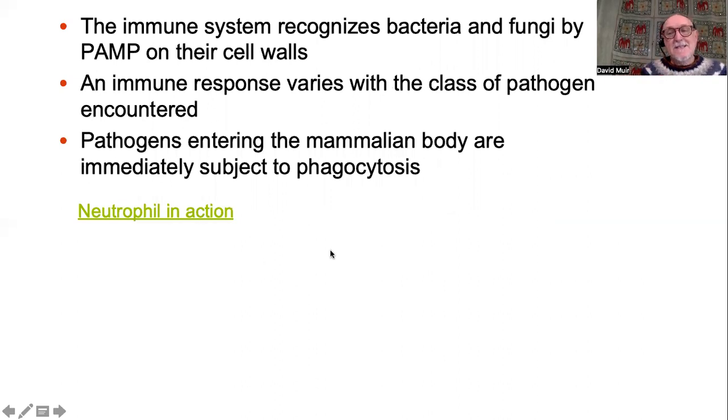So in the innate system, this is to classes of pathogen. They can't recognize individual kinds of bacteria, of one group of bacteria. They just treat them all the same. So the immediate response to the presence of PAMP is for certain cells to actually approach the pathogen and attempt to eat it.